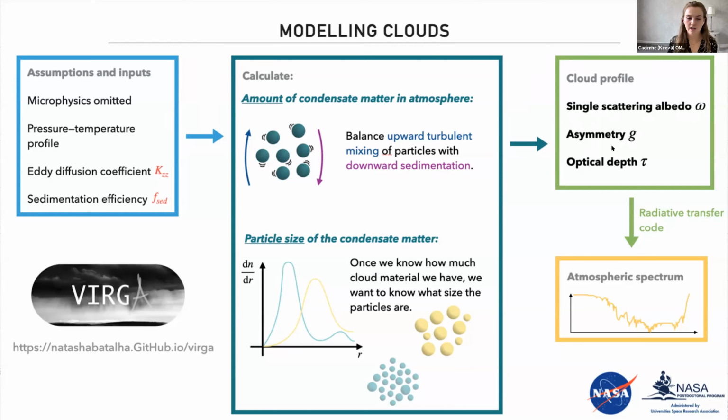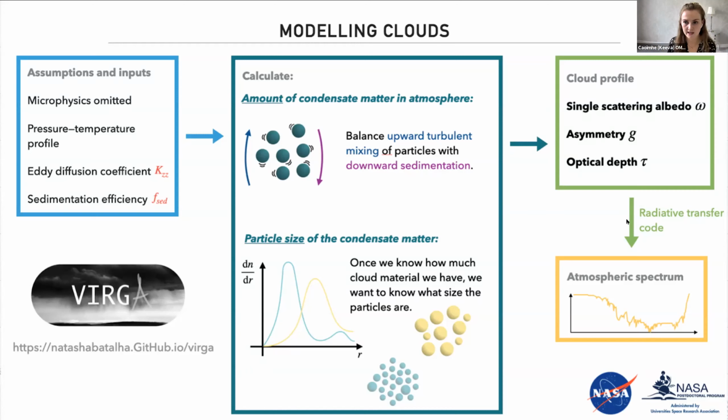You've got the asymmetry, which tells you whether the light will be scattered forward, or scattered backwards, or scattered over there or over there. It could be scattered anywhere, and the asymmetry parameter describes that scattering. And then the optical depth tells you almost how thick that cloud is. If you've got a very high optical depth, you've got a really big, fluffy, thick cloud. And if you've got a low optical depth, it might mean that your cloud's quite spread out. You could almost see through it.